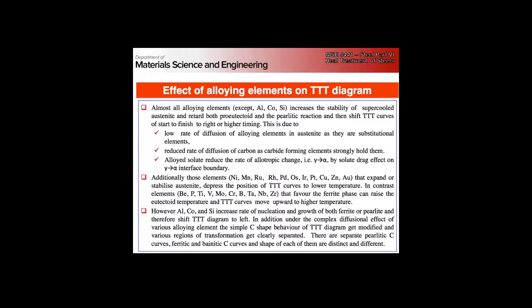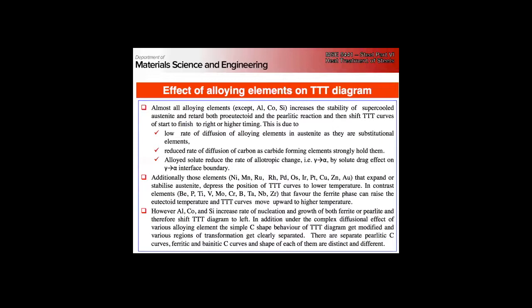And so this is all about how the different alloying elements move the TTT curves, right? Not necessarily what the final thermodynamically stable structure is, right? We may never be able to reach it. Remember, graphite is the thermodynamically stable carbon phase, but for virtually all steel alloys of interest, we have cementite, right? It's all about the kinetics.